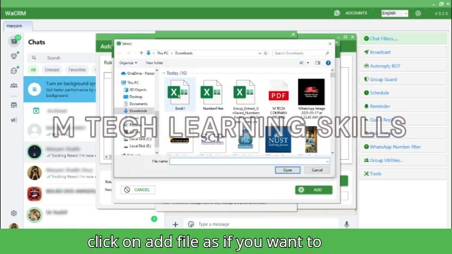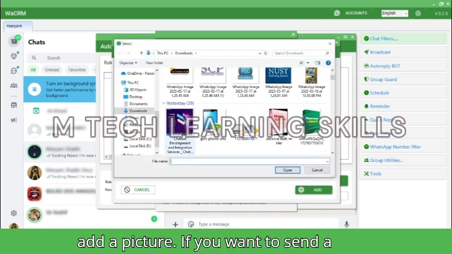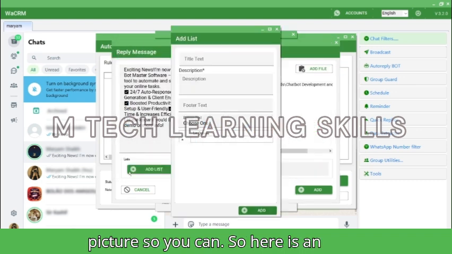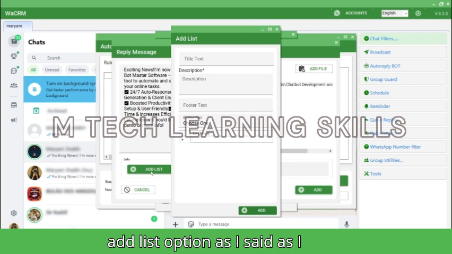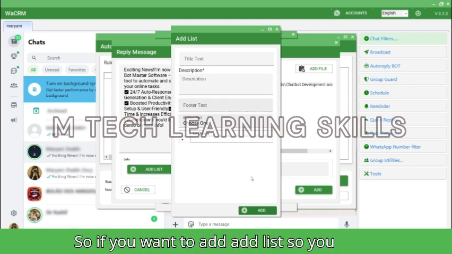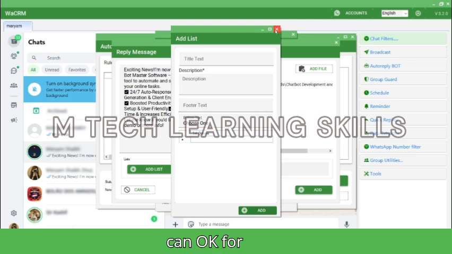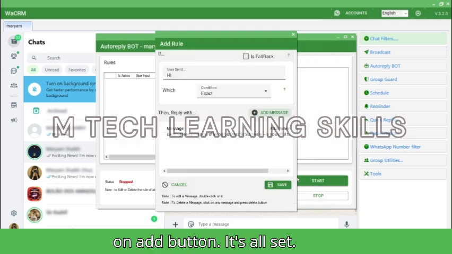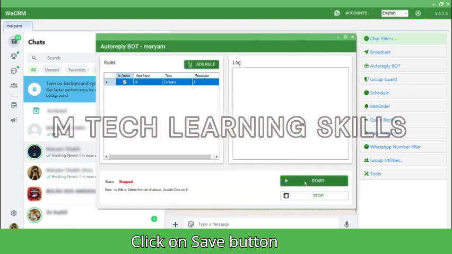Click on add file if you want to send a picture. There is also an add list option, as I told you before. For now I'm not adding this. Click on the add button. It's all set. Click on save and click on start.